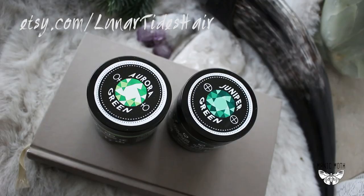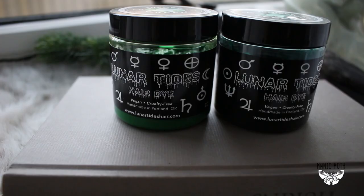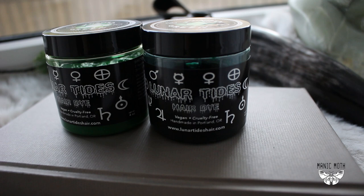To dye my extensions, I'm using the Aurora Green and Juniper Green from Luna Tides Hair. I've already tested some of the hair colors before and I always love the results. And I'm currently also wearing Juniper Green on my own hair.